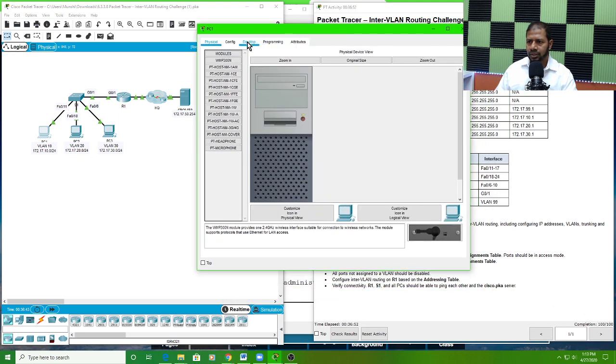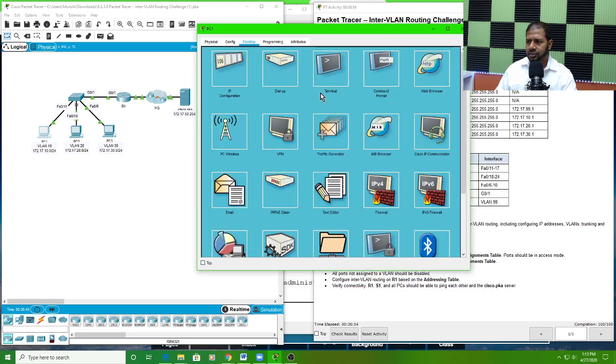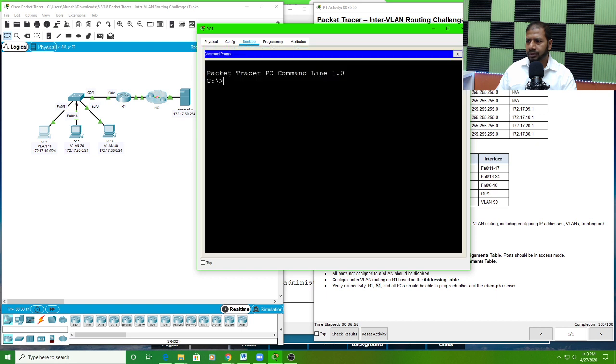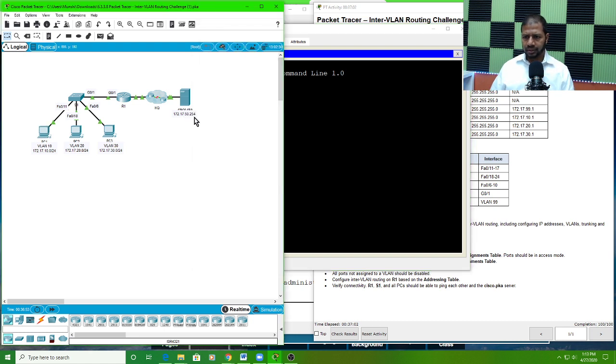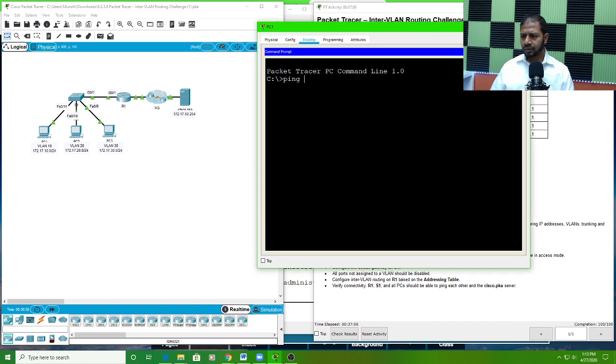So I'm going to go to the desktop. I'm in PC1, command prompt, and I'm going to type ping 172.17.50.254, enter.